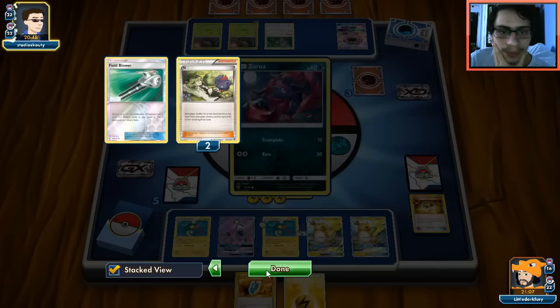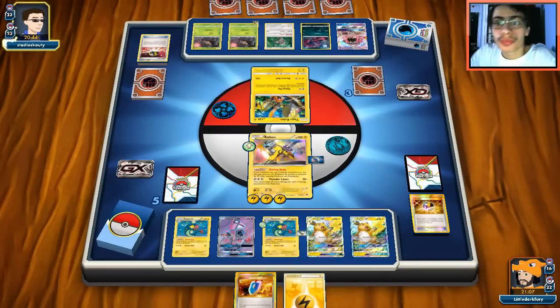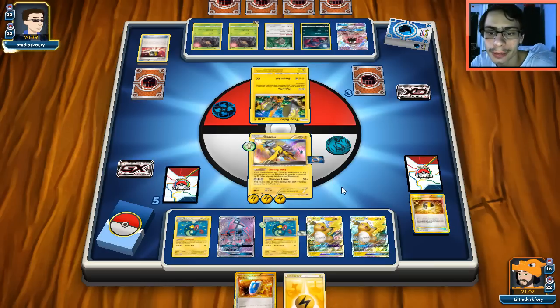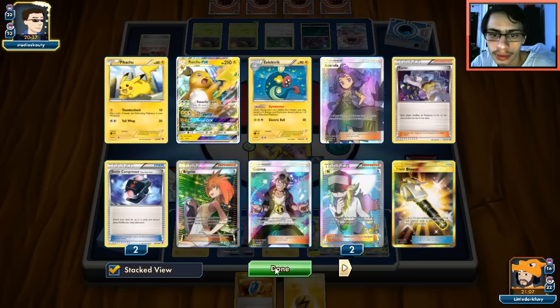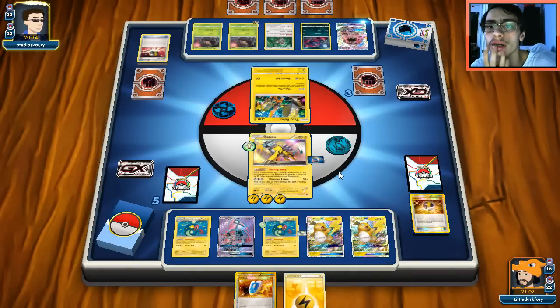Man, do I not know how to play this deck, honestly? Alright, so we're gonna take out the Zorua, so we don't have to worry about any more Zoroarks. And from there, go from there. So we still have other Guzma in the deck, too, so we still have 3 Guzmas chilling in the deck somewhere, technically.